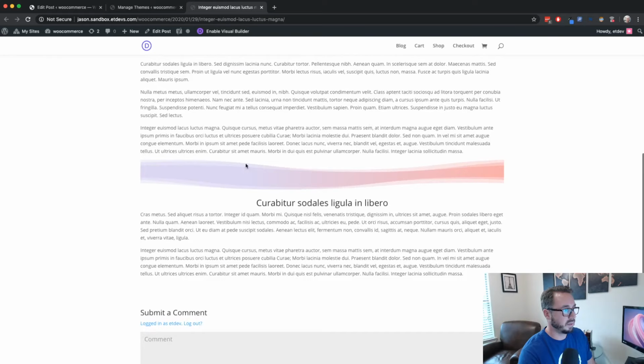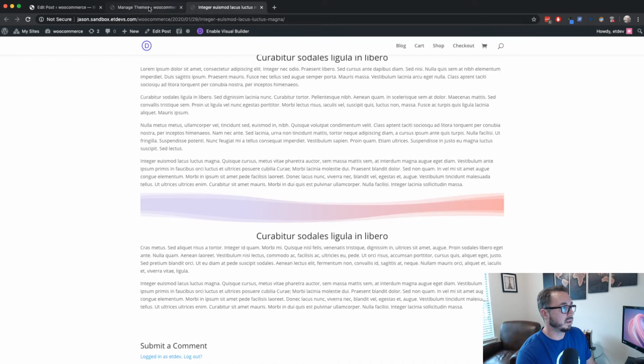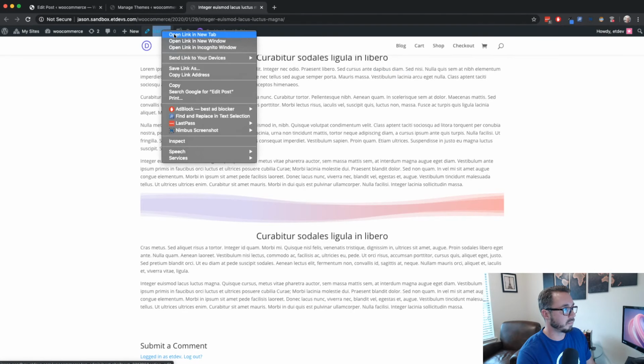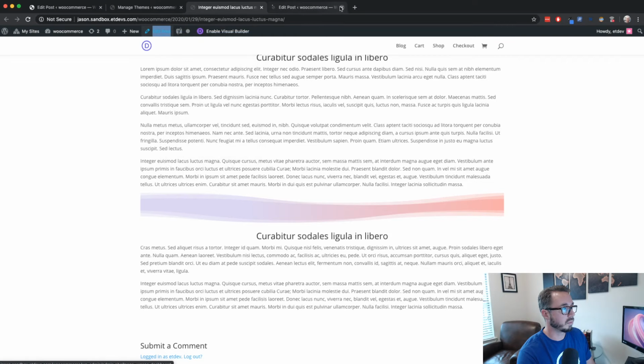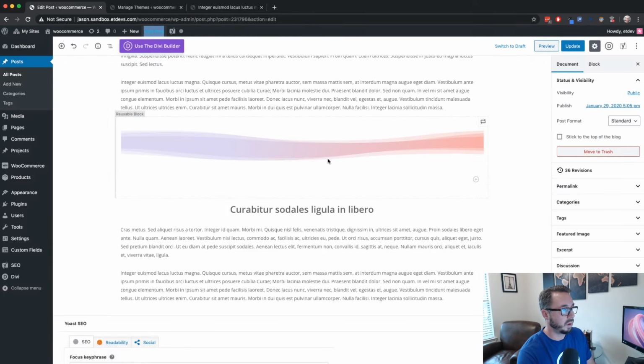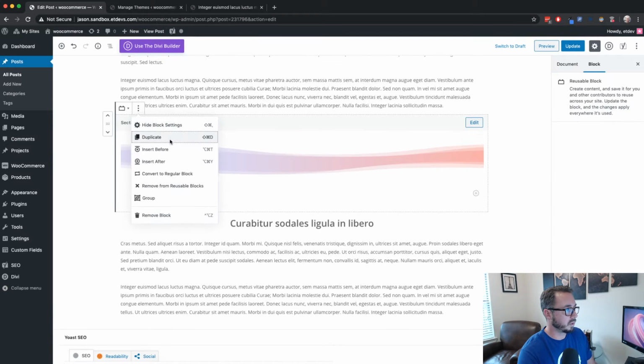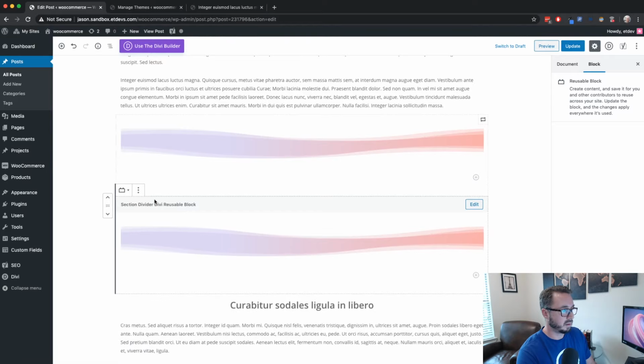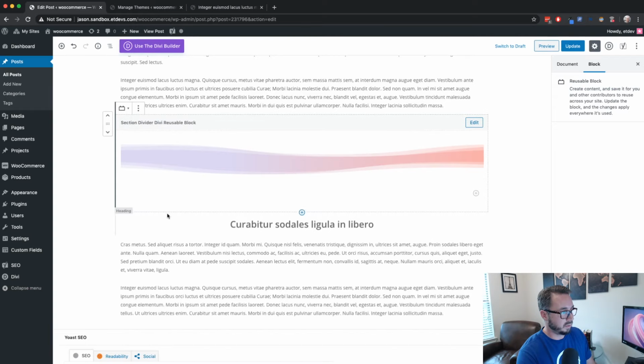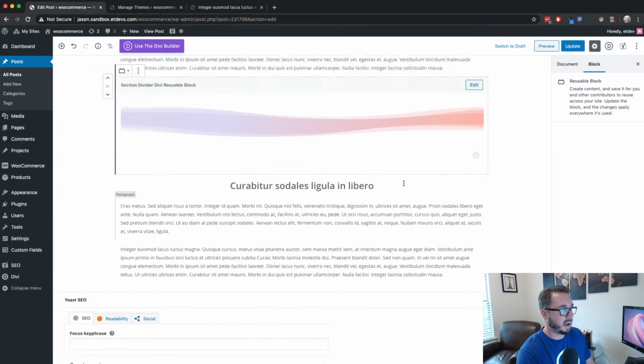All right, so there's my divider block, or my reusable Divi layout block with my divider design. And let's go ahead and create another one. Go back and edit the post. And I'm going to duplicate this one. So let's go ahead and duplicate. Actually, that is nice to be able to duplicate, but I'm going to remove that. And I'm actually going to show you how it is available.